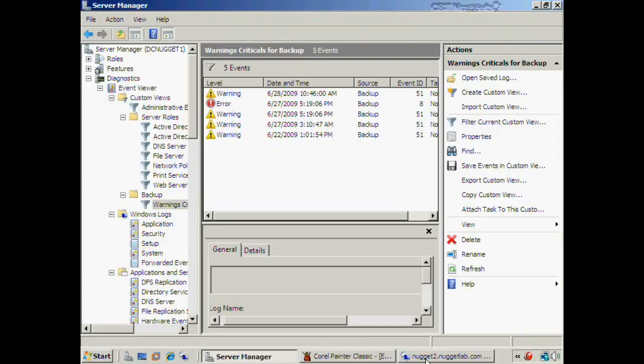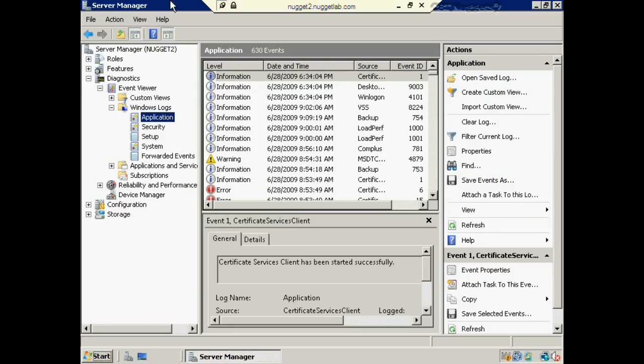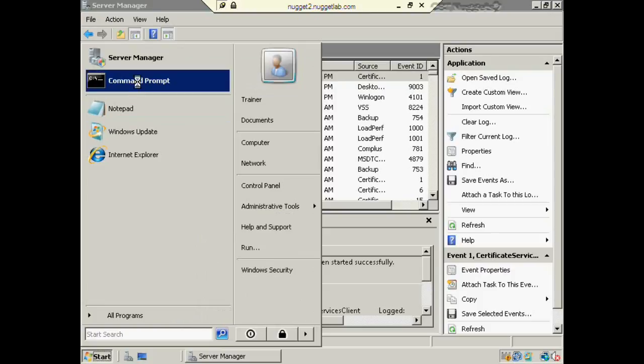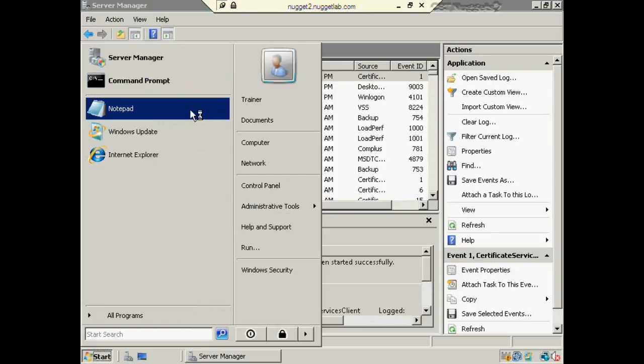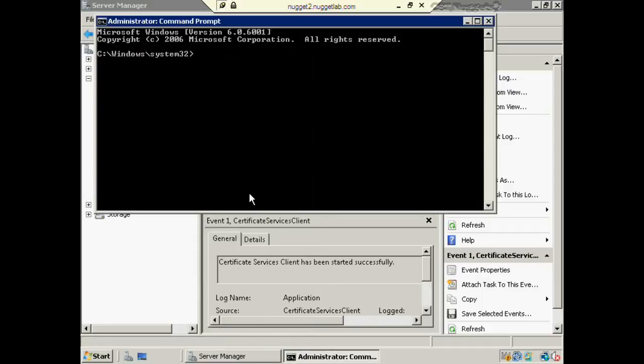And to do that, actually, I need to start over here. I'm going to go to the forwarding computer first. And when I go into the forwarding computer, I need to go to an administrative command prompt. Right-click here. I'll just choose Run as Administrator, like you've seen me do many times before. And I need to do a WinRM, okay, quick config. Did I type that right? Yes, quick config. What this does is it goes ahead and sets up listener ports so that I can work with this machine, okay, for that purpose.